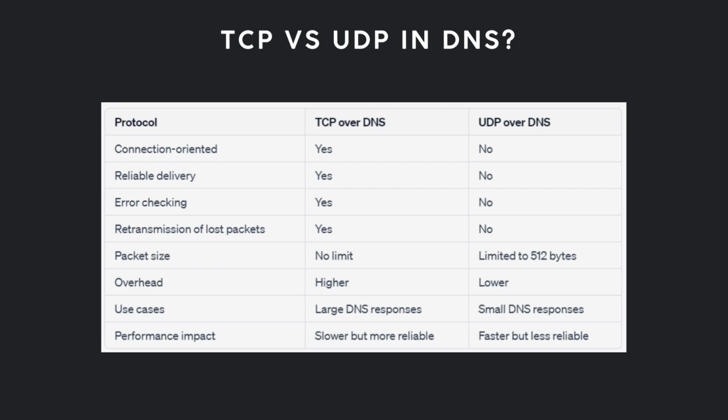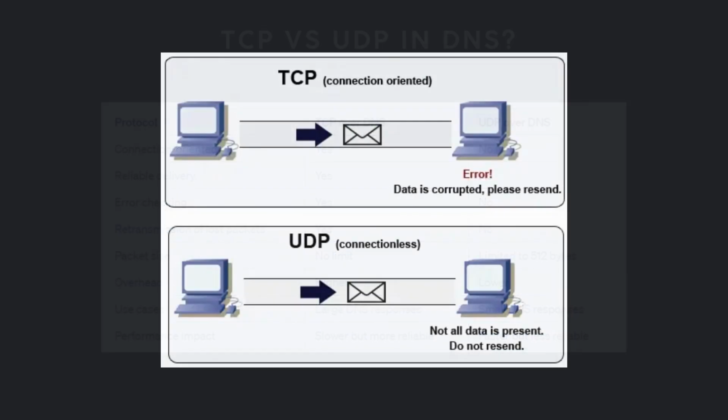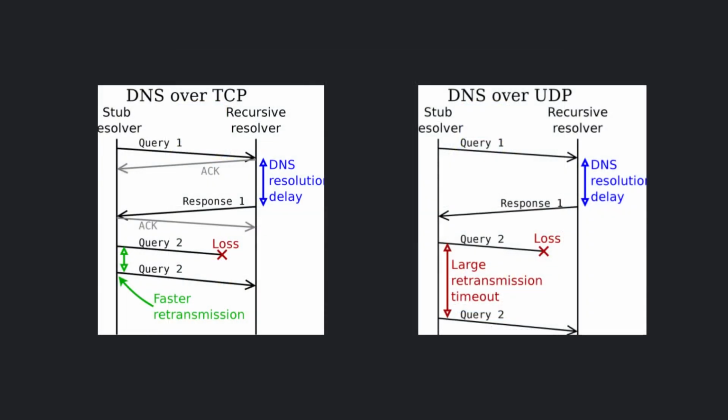recipient. TCP, on the other hand, is a more reliable protocol that is used for sending larger amounts of data that require error checking and retransmission if necessary. When a DNS response is too large to fit into a single UDP packet, it will be sent over TCP instead. In practice, DNS mostly uses UDP, but it can fall back to TCP when needed. For example, if a DNS response is too large to fit into a single UDP packet, the DNS server may respond with a message telling the client to switch to TCP to retrieve the full response.